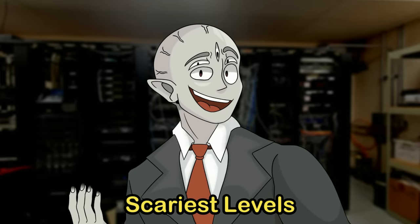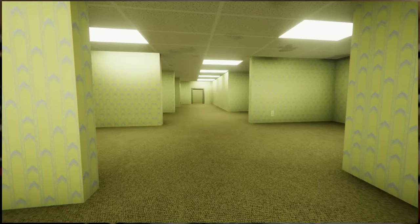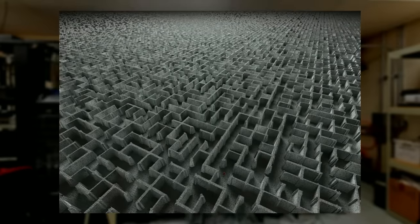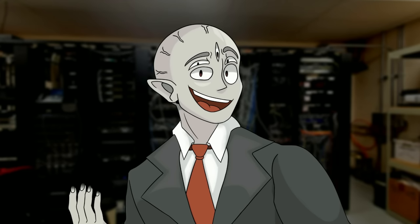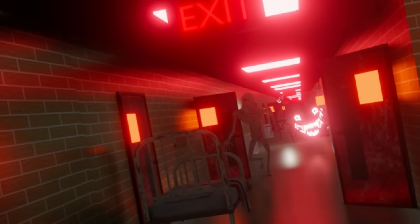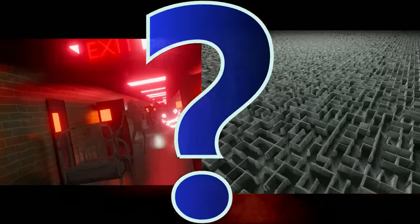This level probably deserves to be in the top five scariest in all of the backrooms — simply because you can be sent here without even knowing it's going to happen. Imagine just glitching out of reality, falling into the backrooms, learning to no-clip, and then just trying to get back home — only to be sent to this level where you run for hours avoiding entities and fire just to be sent back to the backrooms. Is this level worse than Level Exclamation Mark? I think it might be — this one has curving hallways, fire, more entities, and you can arrive here completely at random.